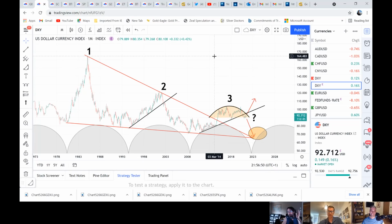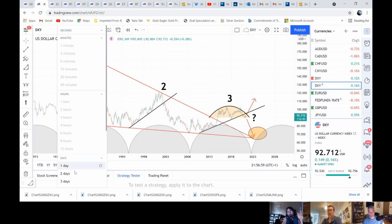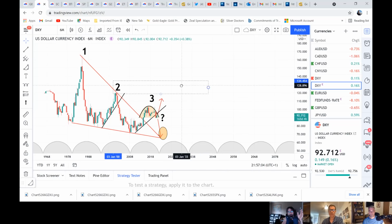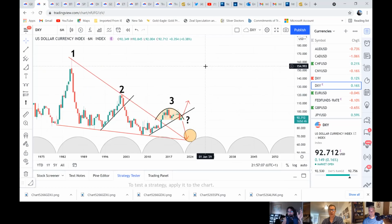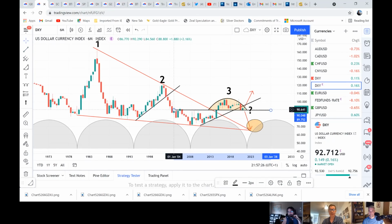And there's the 80 line also, Don. That's very critical. Could you indulge me, Kevin, and put on the 6 month chart to reduce even more noise? Then put a horizontal line around that 80, or I think it's the 92 level. Yeah, 92. I actually have not seen these charts. I had no idea that bottom line was basically pointing at below 70. Jeez, look at that. It's pretty stunning to me. And the support line is below 70.